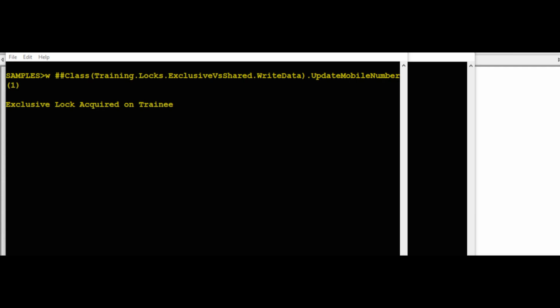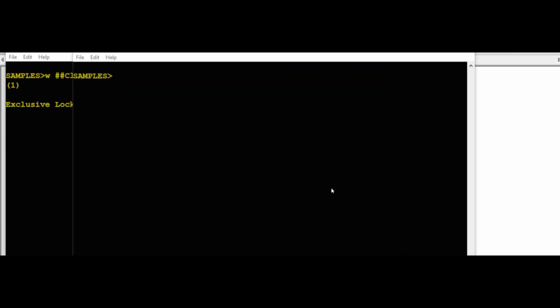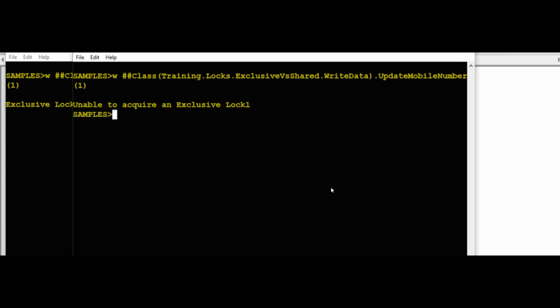In terminal 2, if we write the same command to update, means write class training logs exclusive versus shared write data dot update mobile number, it says unable to acquire an exclusive lock.